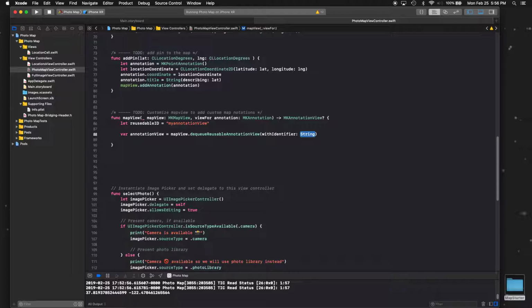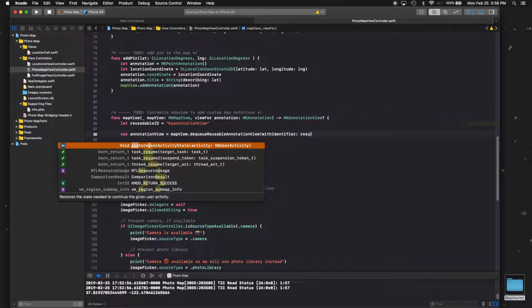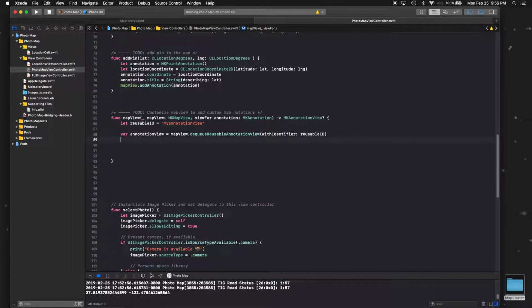Bam. And the identifier, reusable identifier, the one that we just created. Reusable ID. So now we have our annotation view.